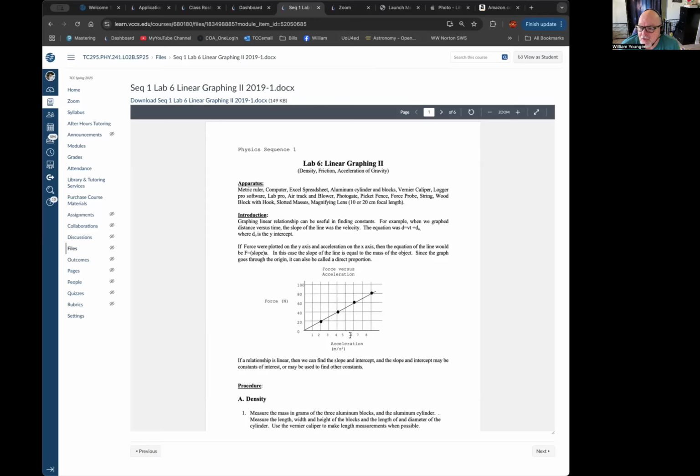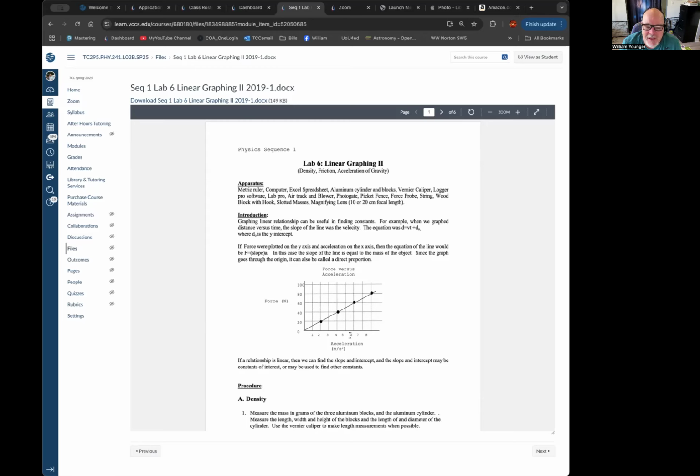So this lab is a continuance of trying to make data look linear when it's not necessarily going to be linear. So for instance, you know that x equals 1/2 at squared plus v0t plus x0. That's clearly a quadratic equation. So if you were to plot x on one axis and t on the other, usually x on the vertical axis and t on the horizontal axis, you would know that would make a parabola, and therefore a linear curve fit would be goofy looking and wrong.